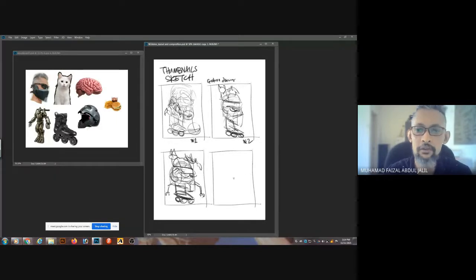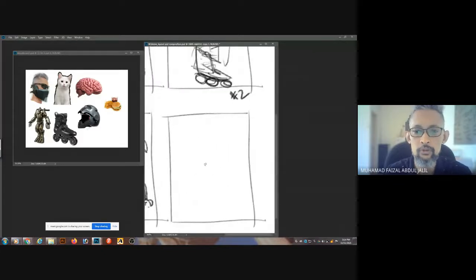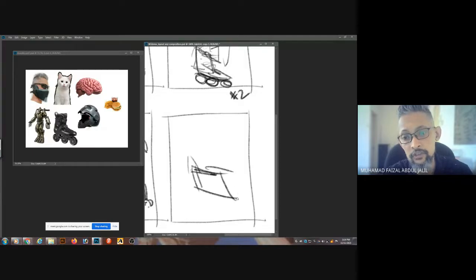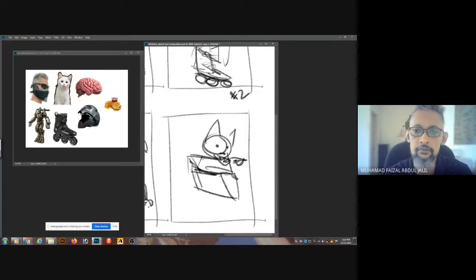What else can we work on here? Maybe I'm going to keep the mask, right? All this visual information is part of the process, guys. I'm going to use only the glasses and the mask, and I'm going to put the cat right here. Okay, the cat right there. And with the cats, I can cut the brain out of the cat's head and put the brain over here, so it becomes floating a little bit on the head.